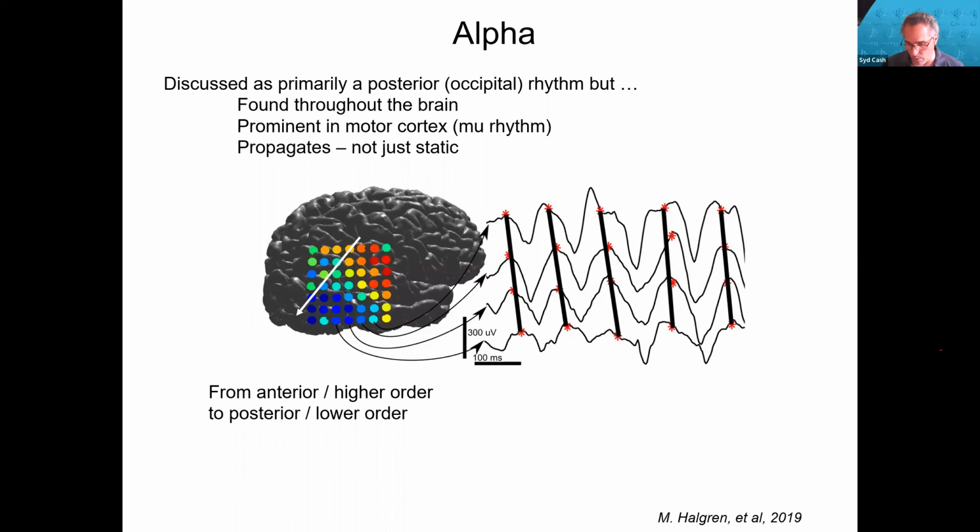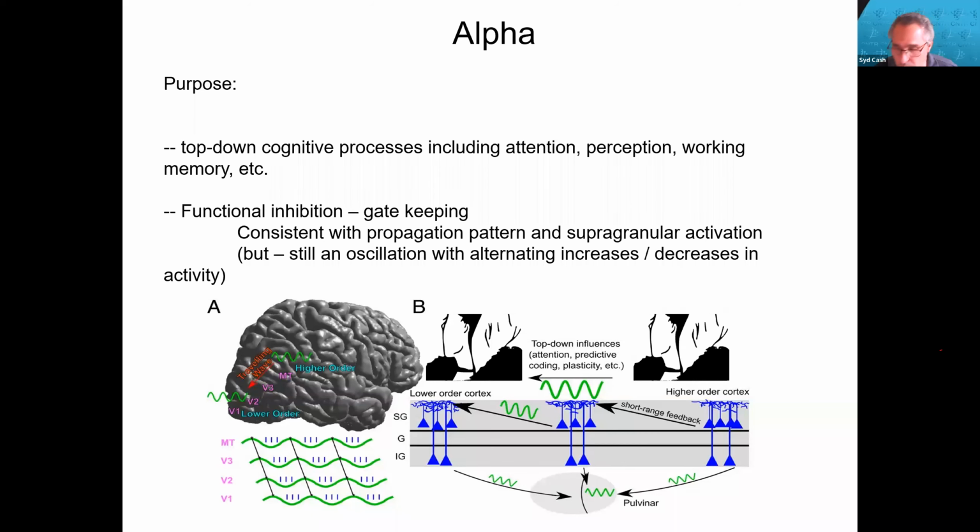So one concept then for this alpha, which has been considered to be an important element of top-down cognitive processing, including attentional networks and perception networks, as well as working memory, is this overlying idea that the alpha rhythm is some sort of functional inhibition. It's a gating mechanism, right? And that's why it's present at quiet rest. As soon as you do anything particularly active, it goes away. And the idea there is, when you're at rest and want to be at rest, it's keeping everything tamped down, keeping that particular set of information relatively constrained. When you start to actually process, now that information is free to flow and the alpha is no longer needed or no longer wanted to keep that.